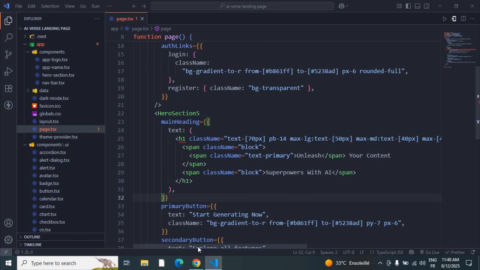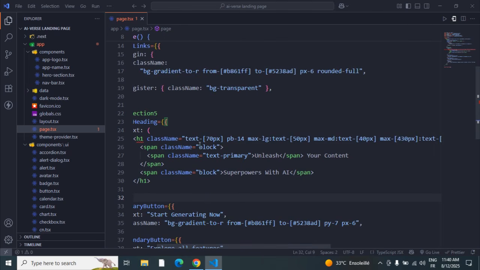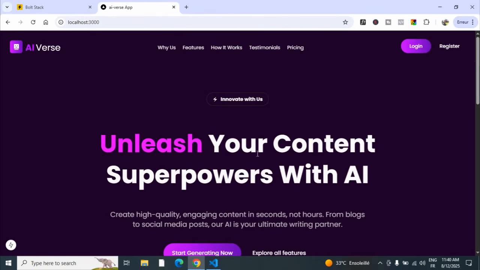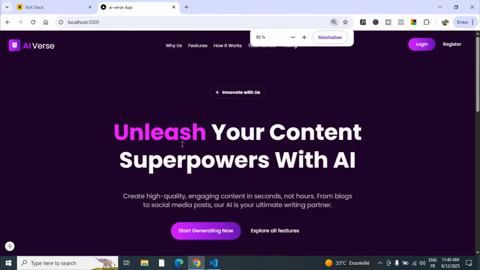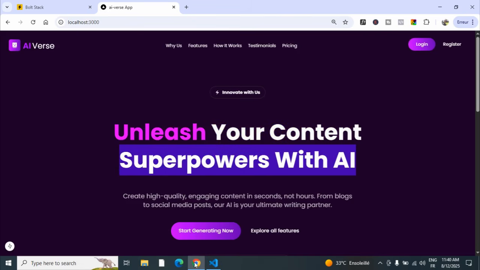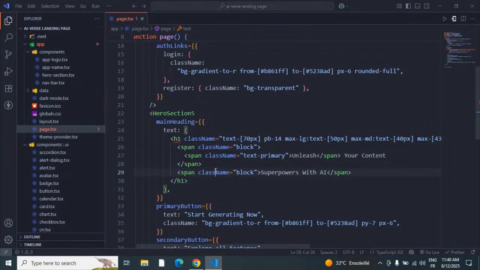So we're having the h1 tag, and we're having all of these utility classes to customize the actual h1 tag. And here we're having the spans, just to be able to get this kind of result and to make sure that all the text is going to be like this: this part in this line, and the second part in this line. That's why we use the nested span inside this span.